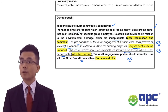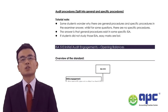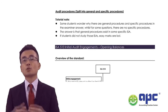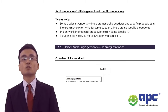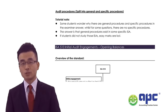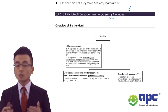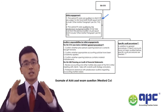The second example from students is about audit procedures. Students may have noticed that the examiner's answer for audit procedures divides into general procedures and specific procedures. For some audit evidence questions the examiner's answer focuses only on specific procedures — and the reason is that the examiner is testing a particular auditing standard. For example, ISA 510 covers the initial audit engagement when we check the client's opening balances, and there are specific requirements in ISA 510 about initial engagements.